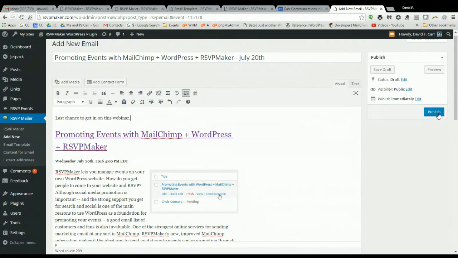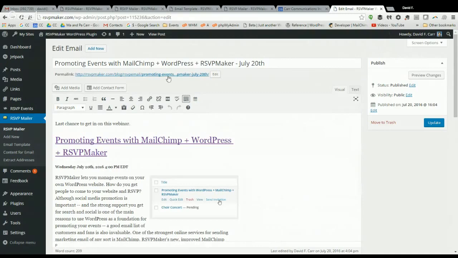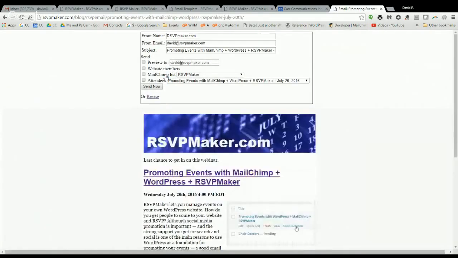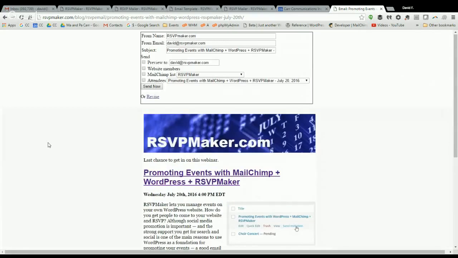In this case, I'm creating an email message using these tools, and when I go out to view this, instead of being displayed in a standard page template, it's displayed in a special email preview template. So this is the content that would be sent out to my email list.